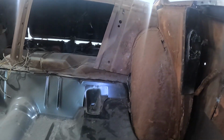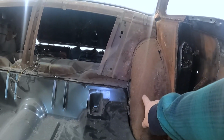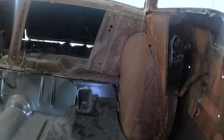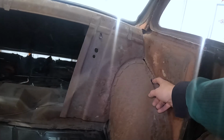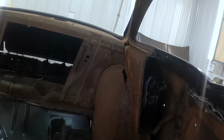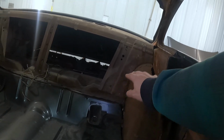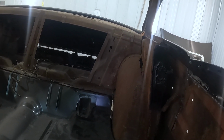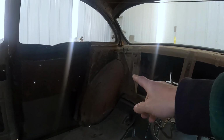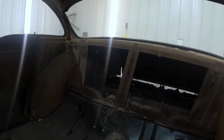The other thing is that once I get into taking these lower quarters off, I have to really get serious about what's going on with these wheel wells, because they're shot. It's rotten in the trunk area, it's rotten here, and somebody's just been fiberglassing that. Really, I either need to move these wheel tubs in and do some welding there, or I need to get new complete wheel tubs, which are very expensive. That one over there has a pile of fiberglass in the corner. So I've got to get rid of that crap.